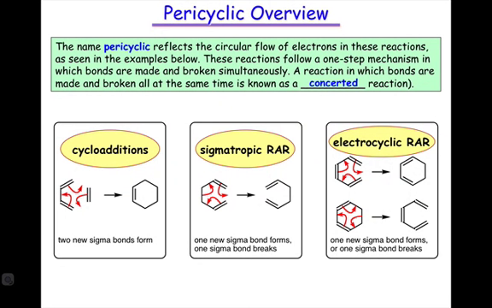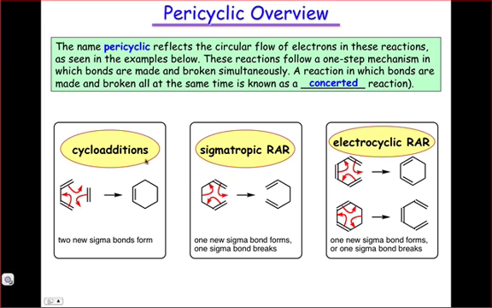If you take a look at the examples here, you can see that in this lesson and in the upcoming lessons, we're going to poke some holes into this idea of linear electron flow. In particular, if you look at all three of these reactions, what you should notice is that all three involve the cyclic movement of electrons between conjugated pi systems. These three classes of reactions will be covered in the upcoming webcasts, but the one we're going to focus on for this lesson is the cycloaddition reaction, in which two separate pi systems combine to form a ring structure.